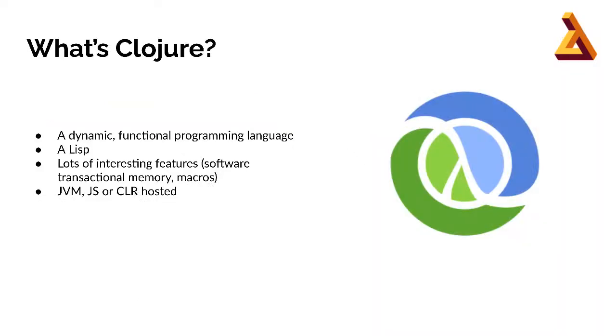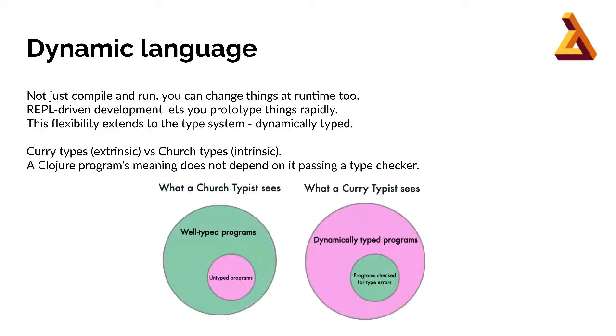Let's get into it. So hopefully most people watching this will be familiar with Clojure. If you aren't, well, I'm going to tell you. So Clojure is a type of Lisp, I suppose. It is a hosted language. Mostly JVM, but it does do JavaScript as well, and some other stuff, like the Common Language Runtime, if you want to do some Microsoft type stuff. Lots of cool features, actually, if you haven't used it, so it's definitely worth checking out. Really good for data processing, stream processing, that kind of stuff. But I guess the major reason we're talking about today is it is a dynamic language, and that also extends to the type system. So let's just explore that a bit.